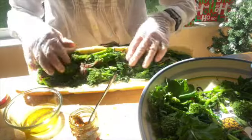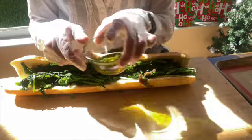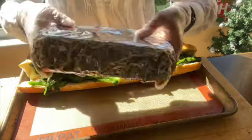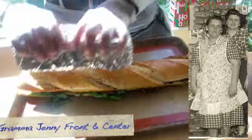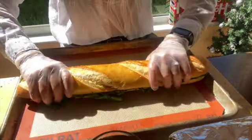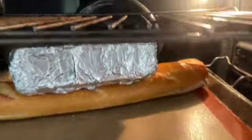Now it's time to add a little bit of Italian seasoning right across the top, a good quality seasoning of course. Then I'll grab my olive oil and massage the outer layer of the Italian bread with my hands. I'm using a Silpat-lined regular baking sheet. I put the panini on top of that and grab my aluminum foil-wrapped brick — yes, it's a brick. Grandma used a brick and she hand-pressed with it — that's the secret. The olive oil really aids in crisping up the outer shell, and the brick follows the panini inside the oven.